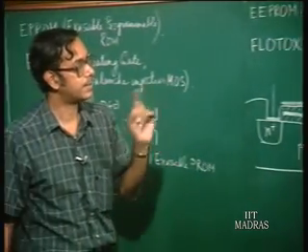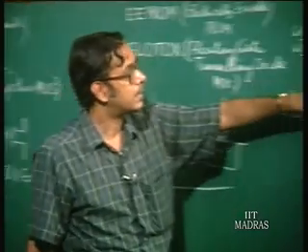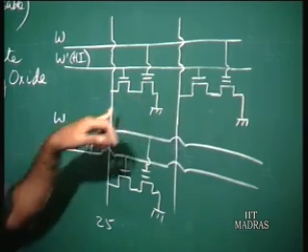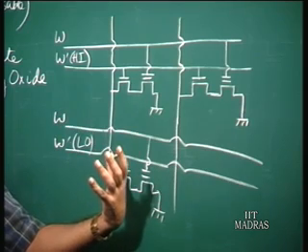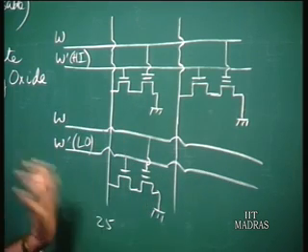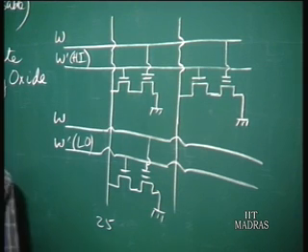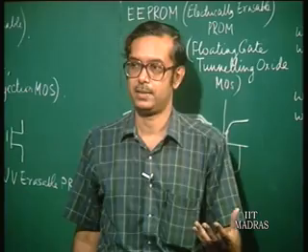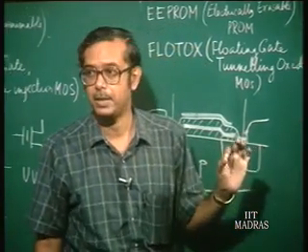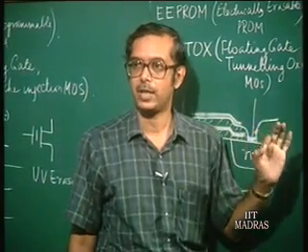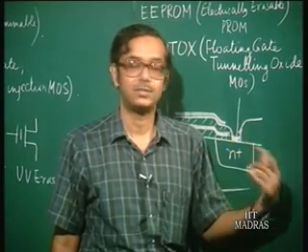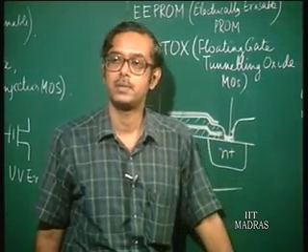Although it is true that you now have 2 transistors per cell instead of 1 transistor per cell, so the density of an EEPROM is slightly less compared to the normal UV EPROM and other types of ROM where you have 1 transistor per cell. But the advantage here is you can erase it bit by bit. You can erase one particular bit. It is bit erasable, and you don't have to take it out. You can do it internally.